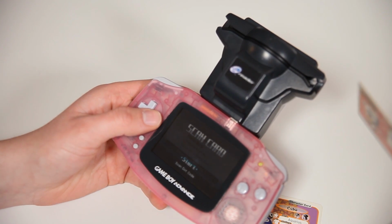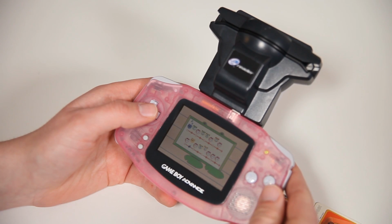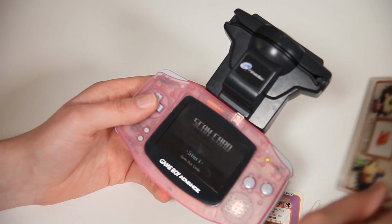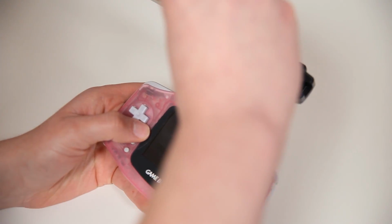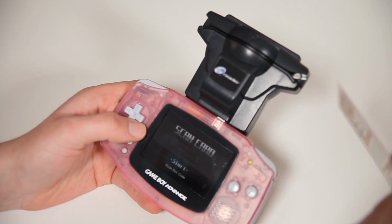Not only could you unlock different pieces of furniture with these Animal Crossing cards, you could also unlock special KK songs, you could unlock different patterns for t-shirt designs, there were NES games that you could unlock, different wallpaper designs, there were all sorts of different types of e-reader cards that you could use with Animal Crossing. And this went over okay. The problems with e-reader was that the cards are just too tough to swipe, it's annoying having to swipe cards in general. It was a fun gimmick, but it just didn't really take off, I think, like Nintendo had hoped.